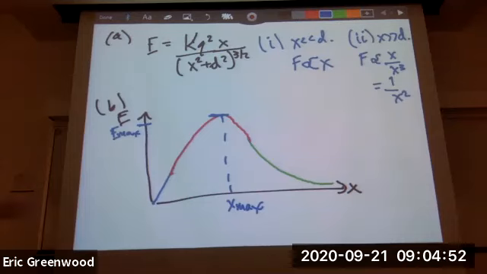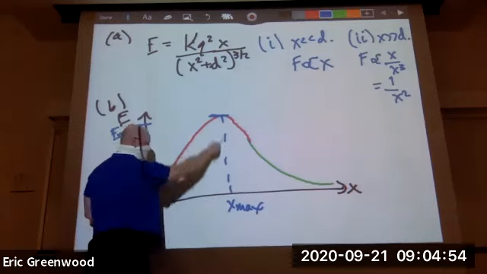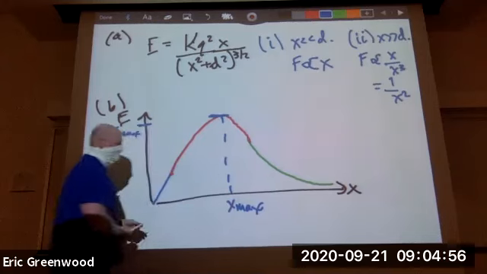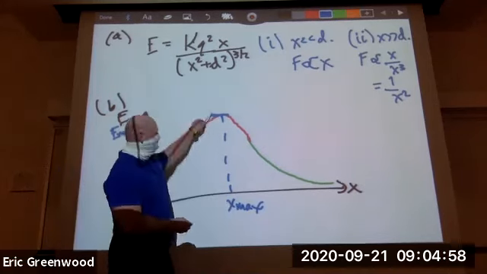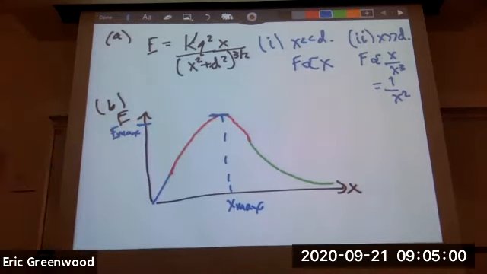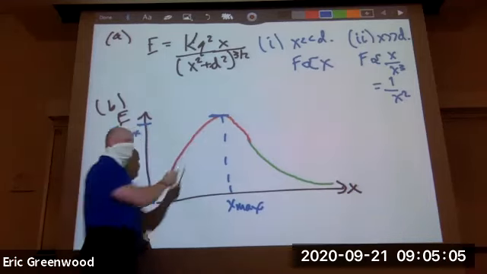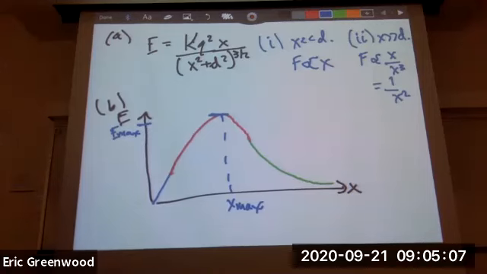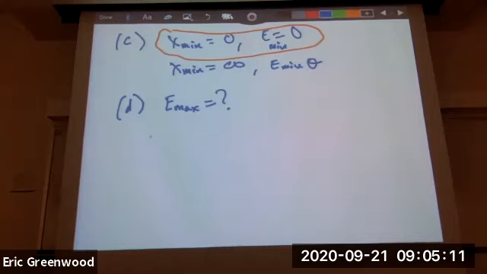So again, the maximum value is going to occur here, which corresponds to this particular x max. So we just need to determine what is x max to then determine what is the maximum value of the electric field. But again, what do we know? We know that here, the value of the electric field, at least its derivative, has to be equal to 0. So we have to extremize our function, which means we're simply going to take a derivative of this guy. So let's take a derivative of him, set him equal to 0.